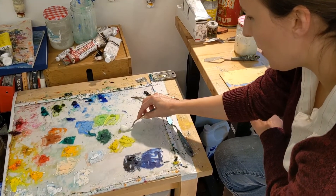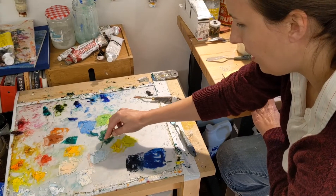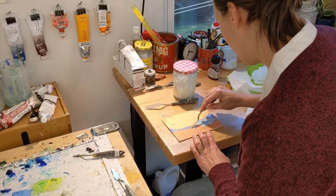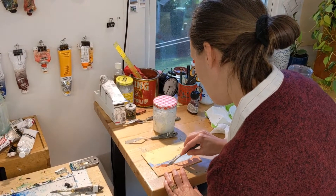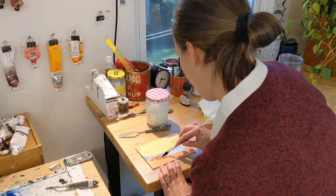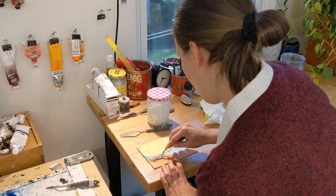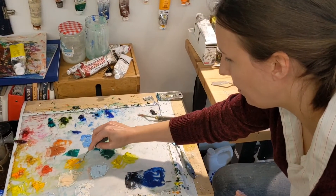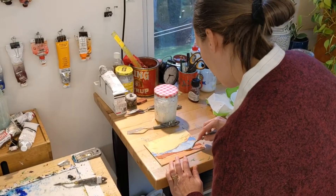A bit more white. This is my cold wax medium, so it gives my paint some chunkiness — that thick impasto that I like makes it like icing. I typically work from the top down to kind of create a little bit of depth. Not really known for depth in my paintings, but a tiny bit of overlapping. Let's see what's in front of what. I'm going to get some fun thin stripes going. Pop more intense colors in the front.